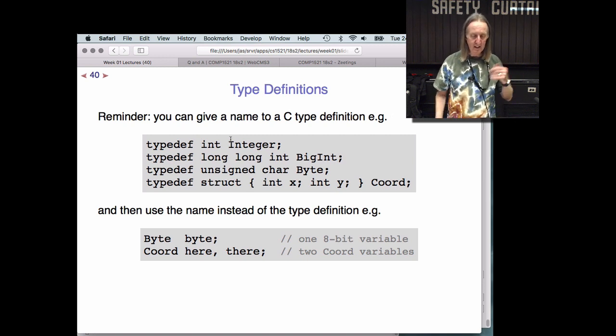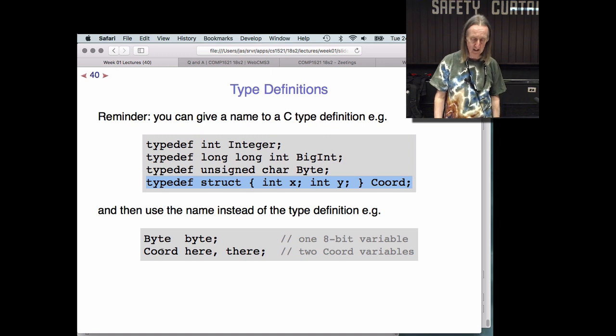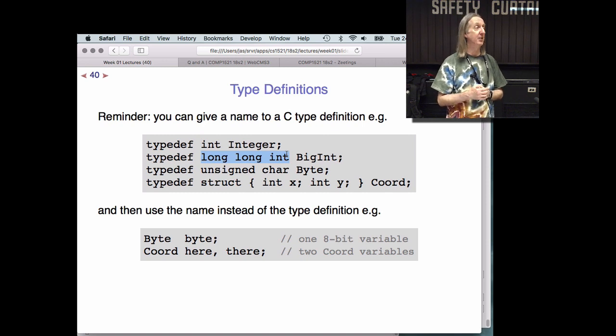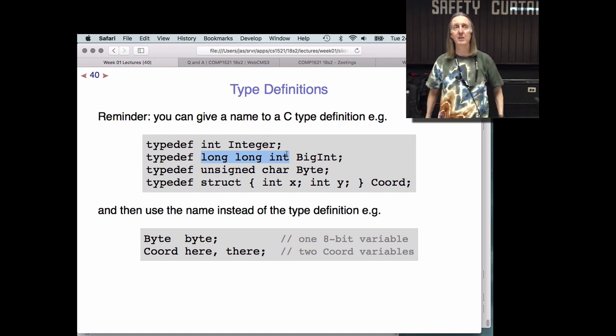Okay, so basically typedef just gives a name to an existing type, and it's kind of useless in that context, but it is useful in a context like this. So we can give a name to a struct, and then we can use the struct name later on. Even when you've got things like this, so long int, you don't want to keep typing long int all the time, so you can do big int. You could in fact do the same thing using a hash define, except you do it in the other order. Hash define big int to be long int, and then whenever you put big int in your program, it would be replaced by the preprocessor by long int.